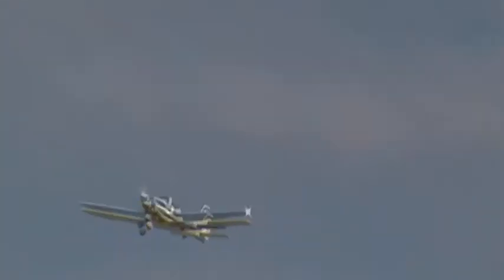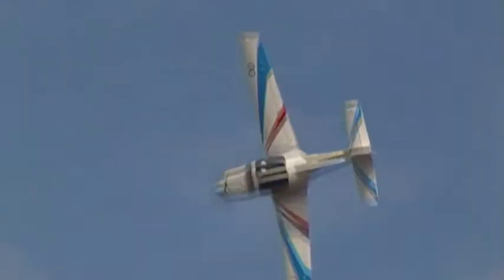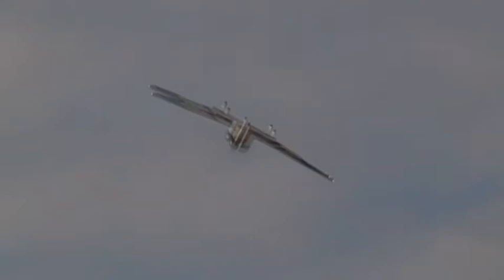This next maneuver he's positioning for now is a very difficult one for any pilot to fly. He's actually going to roll the aeroplane towards you, but actually be turning away. So he's actually turning up whilst upside down, you can see straight into the cockpit there.